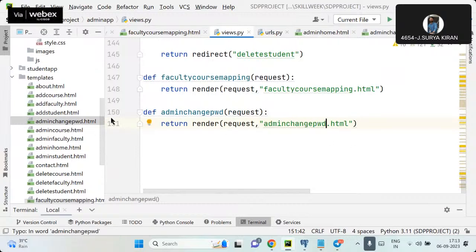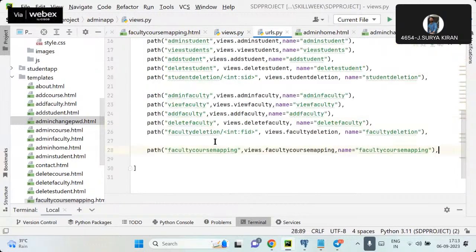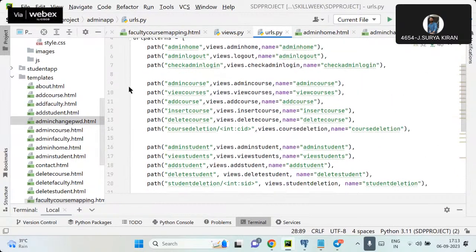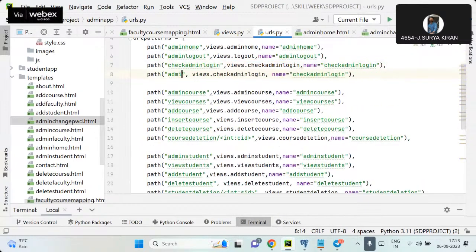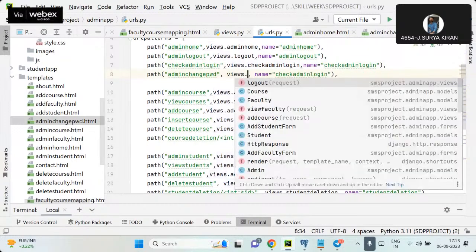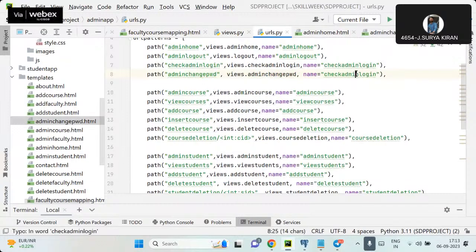Perfect, right? Now go to urls.py here. Admin change password. Use dot admin change password.